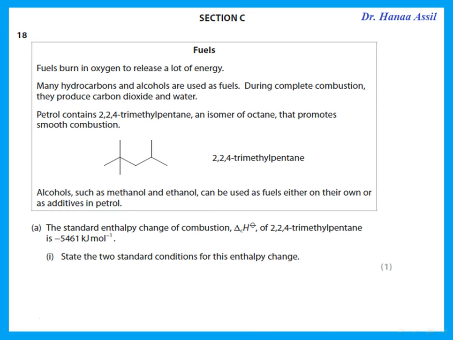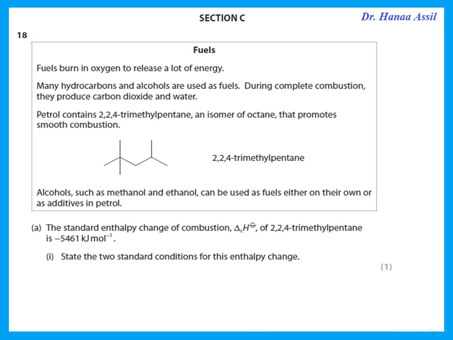Fuels burn in oxygen to release a lot of energy. Many hydrocarbons and alcohols are used as fuels. During complete combustion, they produce carbon dioxide and water. And he's talking about 2,2,4-trimethylpentane, which promotes smooth combustion in petrol. Alcohols such as methanol and ethanol can be used as fuels either on their own or as additives.